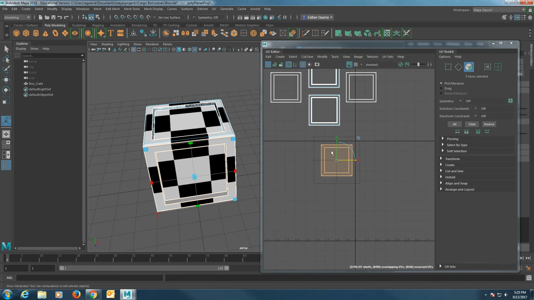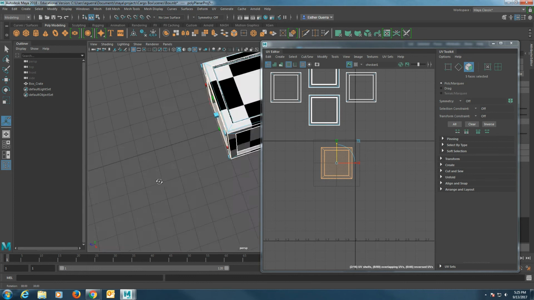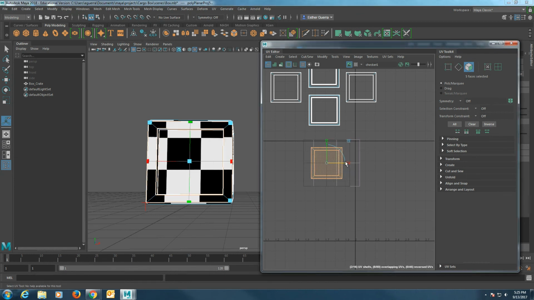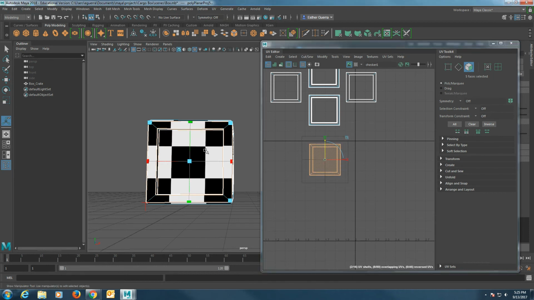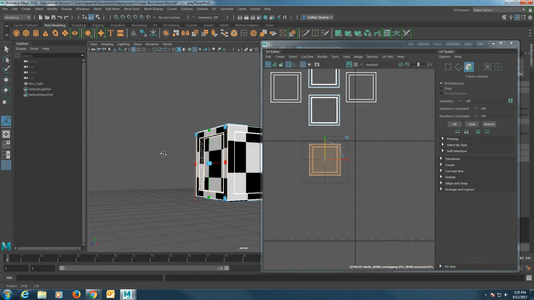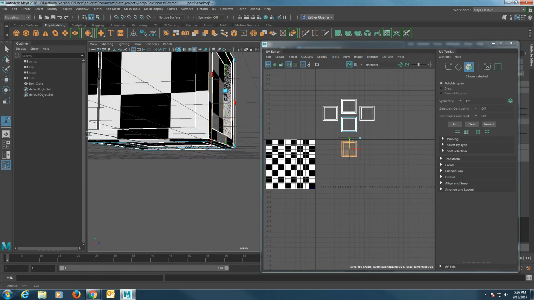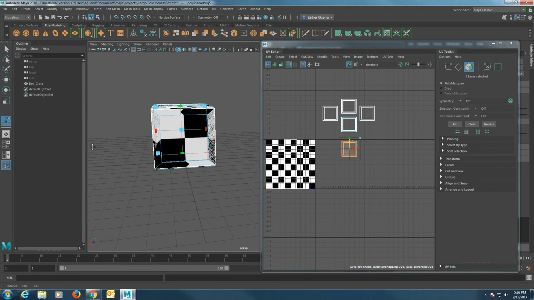Now, there we go. So it's proportionate to the area it needs to be. I want to place it right here. Here, I just want to center it, just like that. And last but not least, here we go.